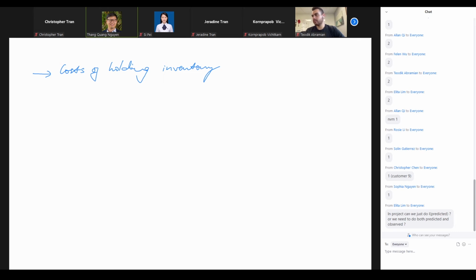So the first cost of holding on to inventory is called financial holding cost. Okay, so it means the following. Normally, the retailers will operate based on credits. It means that they do not use their own cash. They would go to the bank, borrow some money, and use the money or the working capital to buy the merchandise.